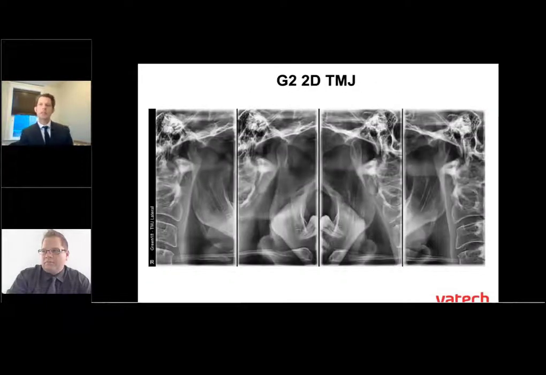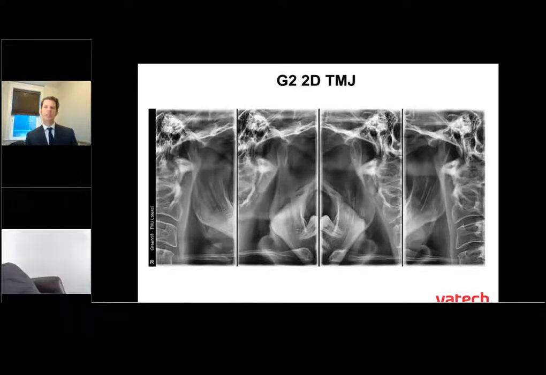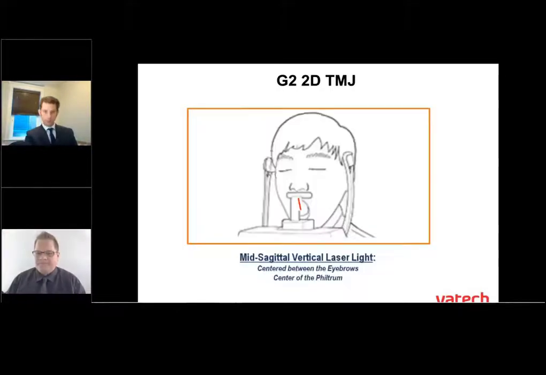All right, Paul, we just talked about 2D TMJ and how are we going to position for this? So this is an example of our TMJ that we've taken, a lateral view, and we do have 4 images here. The outside are going to be closed, where the patient was gently closing on their back teeth, and the 2 on the inside are going to be where the patient was open. And one question I get a lot is, how far open should the patient be? So let's talk about positioning here.